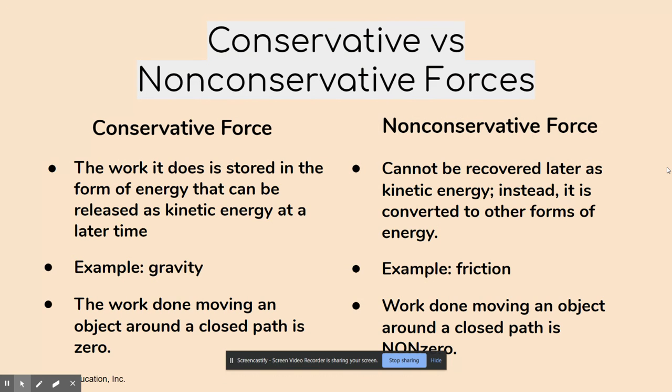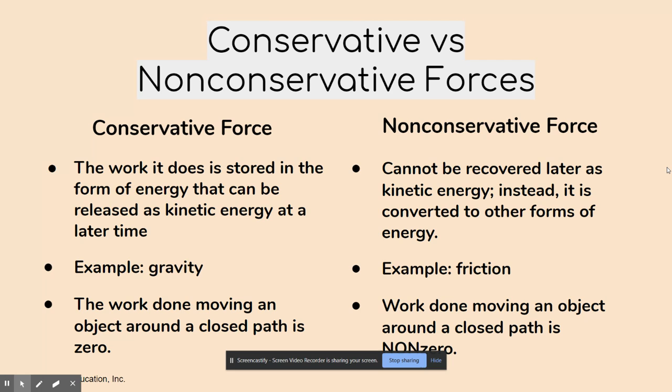So let's start here with the differences between conservative and non-conservative forces. This is a general breakdown, and then we'll get a little bit more specific. So for a conservative force, the work it does is stored in the form of energy that can be released later as kinetic energy. I know that doesn't make a lot of sense right now, but let's think of an example. If there is a box sitting on the ground and I lift that box up, we know from the previous unit that the work is equal to m times g times h, the mass times the gravity times the height that we've lifted it.